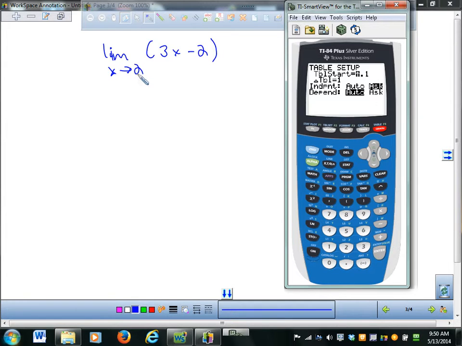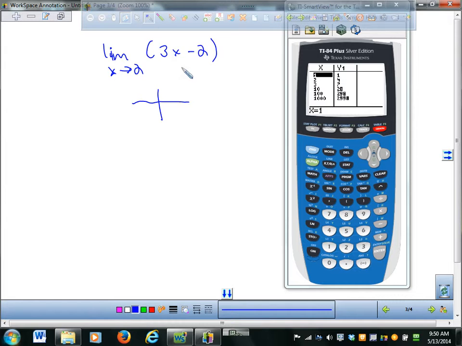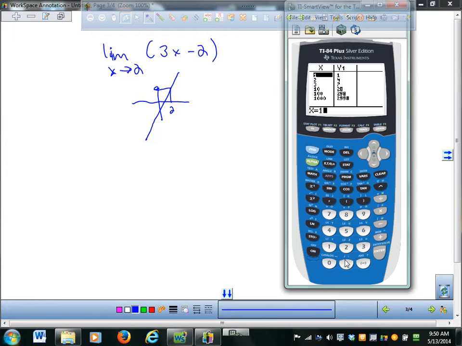When x gets very close to 2, what would be a number close to 2 on the left side of 2? What I'm looking at is a graph, y equals 3x minus 2, which is kind of like this. And I want to know what y value I'm approaching as I get closer and closer to 2. Well, I could plug in 1.9, and I get out 3.7. If I get even closer to 2, like 1.99, I get out 3.97. If I come from the right side towards 2, like 2.1, I get out 4.3.